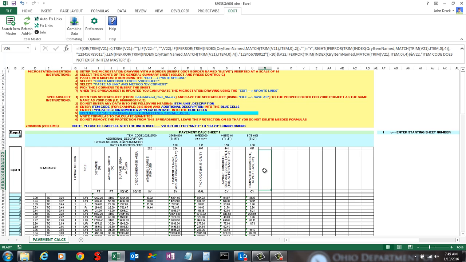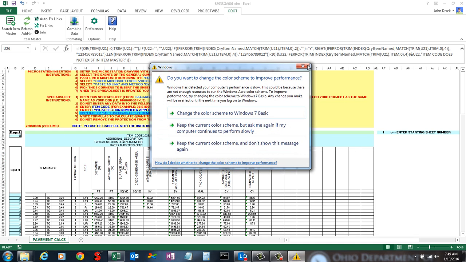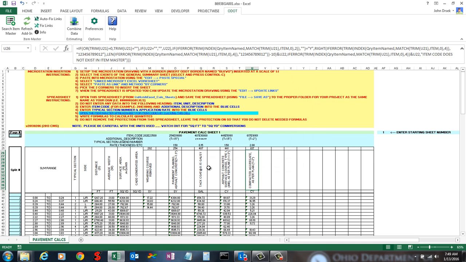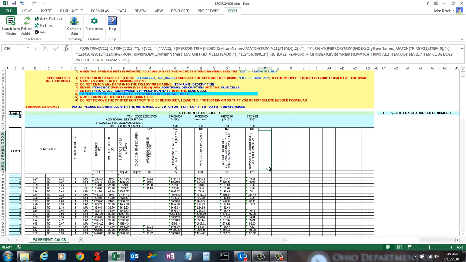And I think I mentioned in a previous video, this way you don't have a copy of the item master in every single subsummary file. And that's not desired. So they're all hitting the same, so you know all your subsummary sheets are on the same version of the item master. So, all right, that's type 1. I'll go over the type 2 in the next video.